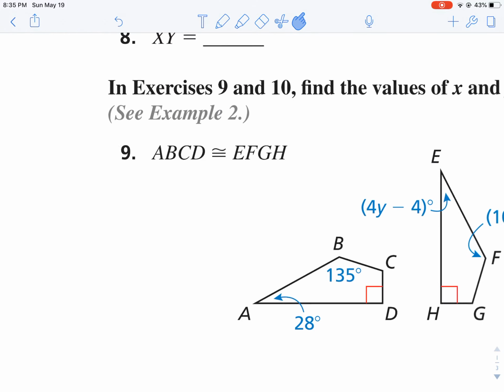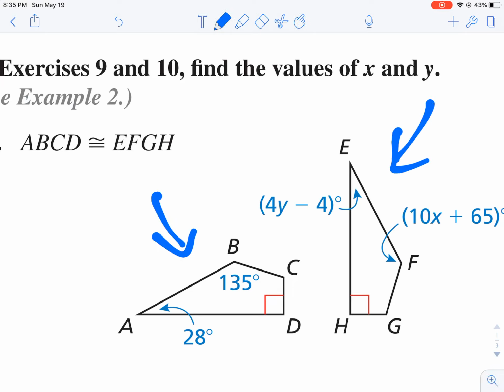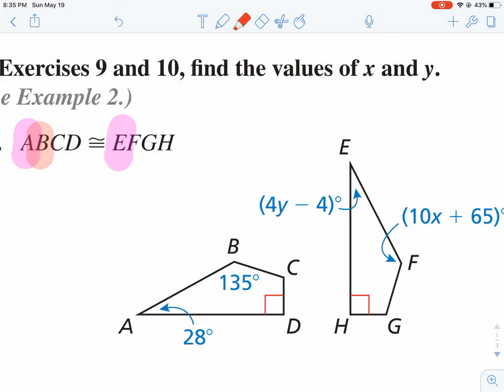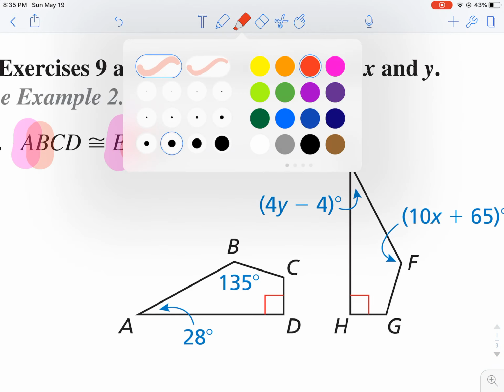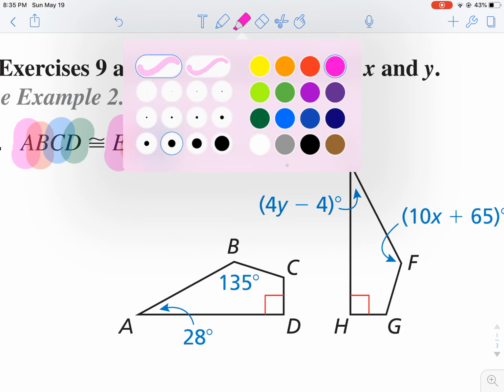So if you notice first of all, this quadrilateral, the first one and the second one, they're in different positions. The second one's been rotated. So what I'm going to have to do is figure out what goes with what. I'm going to color code it. I'm going to start with the first one. I'm going to go with a different color for the second one, a different color for the third one, and the fourth one. Now I'm just going to go through with my colors and color these each respective colors.